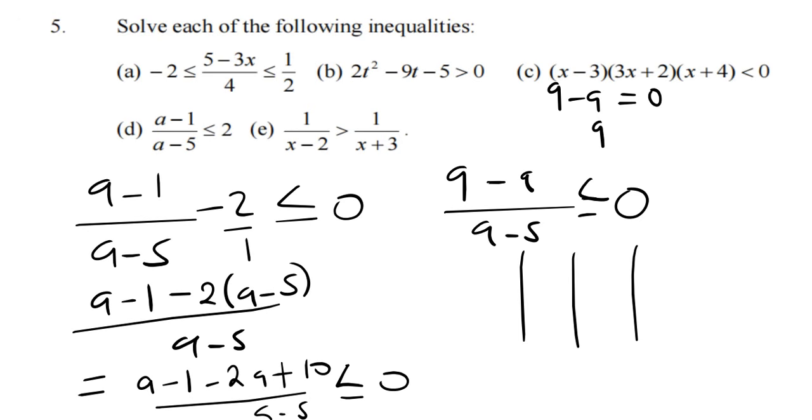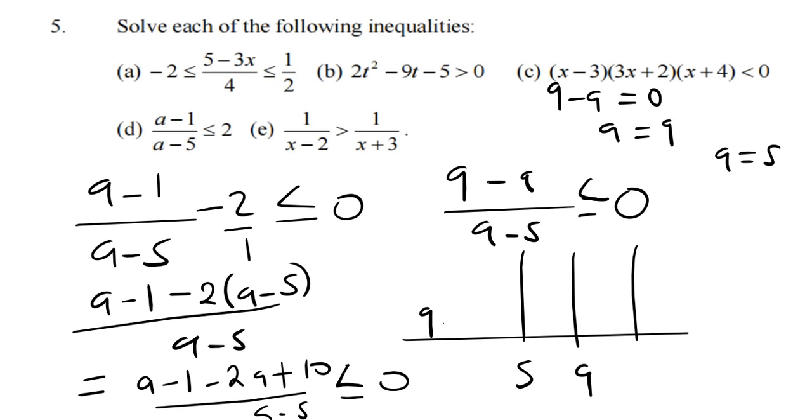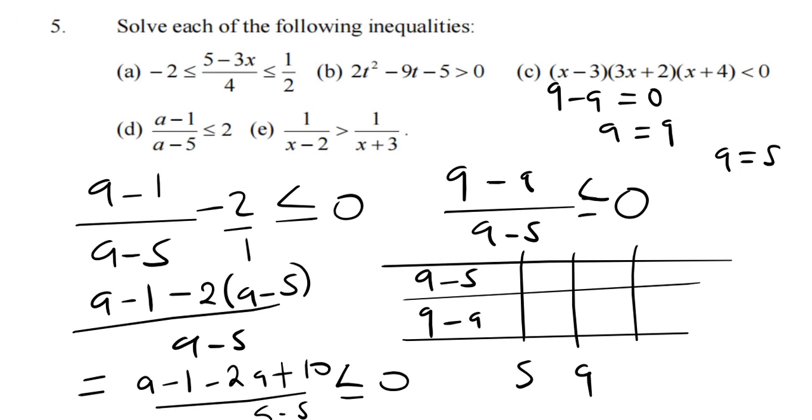So a in this case will be equal to 9. Then another value of a will be a equals 5. So I'm going to start with the smallest one, 5 and 9. Then you write your expressions. We have 9 minus a, the other one is a minus 5, and these are dividing, so you're supposed to divide your signs, and you just do the same. So in this case, 9 minus a gave us a 9. If you get a number that's greater than 9, let's say a 10.